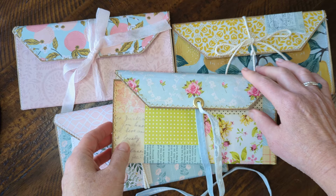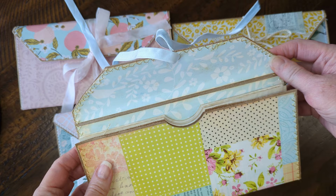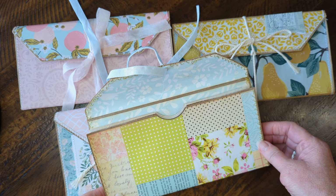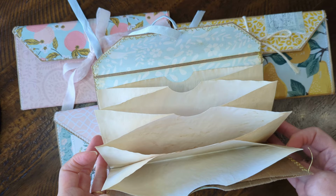Okay, so here is what I'm talking about. It's an expanding organizer. You could use it for so many things. You could use it to hold ephemera, of course. You could make a little set of pretty greeting cards that matched your paper. I think that would be so cute for a beautiful gift for someone. You could tuck in maybe some washi tape that's wrapped around a card, or some ribbon wrapped around a card. I think it would be great if you use coupons to organize your coupons, your receipts, anything like that.